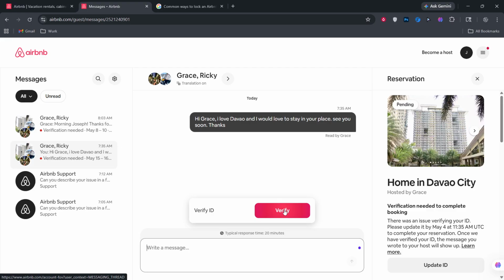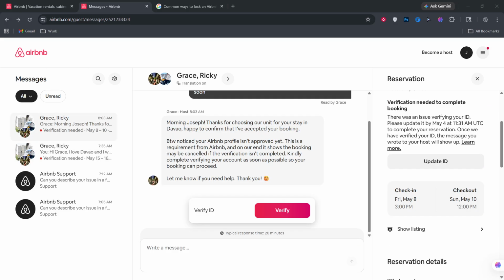Open the guest request to review the details. This is a good moment to double-check the requested dates, the length of stay, guest count, and any notes the guest left. Make sure the request truly doesn't fit. Maybe the dates overlap with maintenance, the guest count exceeds your limit, or the trip purpose isn't a great match for your house rules. If anything is unclear, you can read the guest's message in the same thread before you proceed. When you're ready to move forward, click Decline.